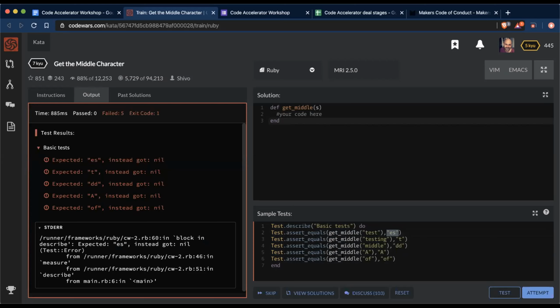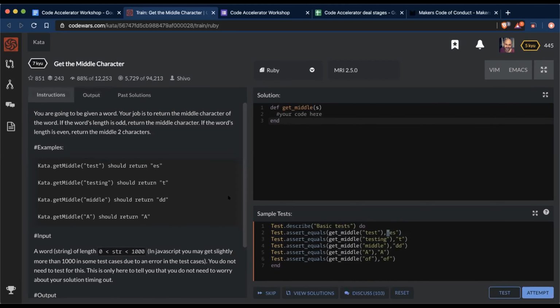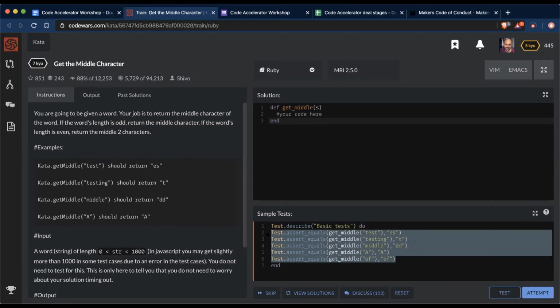And so it does 5 of these different examples. If I do this, it should give me this. This is the output. And there are 5 different scenarios. The instructions, if we take a second to read them, are going to give us a set of guidelines about what we should be doing. It's going to give us some inputs and what it should return, which is going to be the outputs. And these tests are essentially just codifying that: if I run this method with this example, I'm going to get this output. So this is a codified set of behavior, or things that should happen.